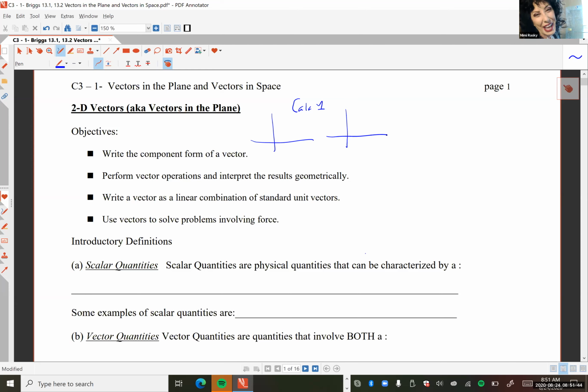There was a lot more than that, but we'll start with just the two basic things you should have learned in Calc 1. One thing was, if you were given the graph, say, of a function y equals f of x, you remember in Calc 1, they would ask you, hey, here's a point, and there's a tangent line to the point. Give me the equation of the tangent line to that point. Do you all remember that? Yes. That was because you had to go find the derivative, because the derivative gave you the slope of the tangent line, and then you use your knowledge of algebra to get the equation of the tangent line. So that was one thing that you did in Calc 1.